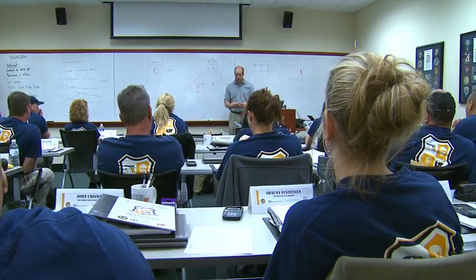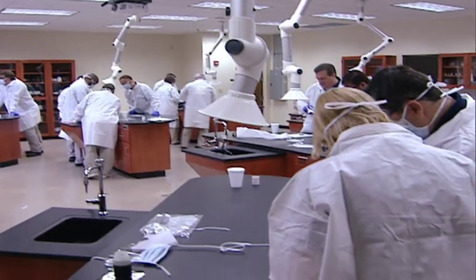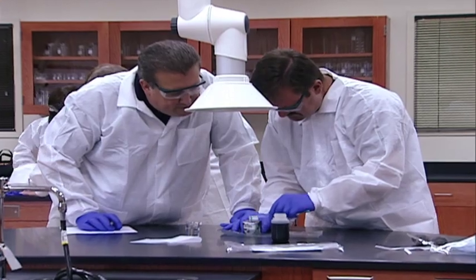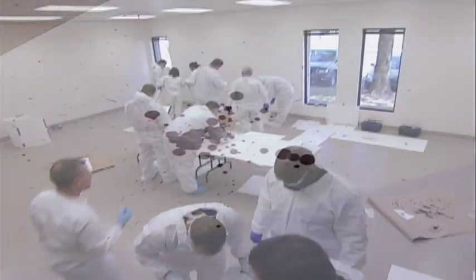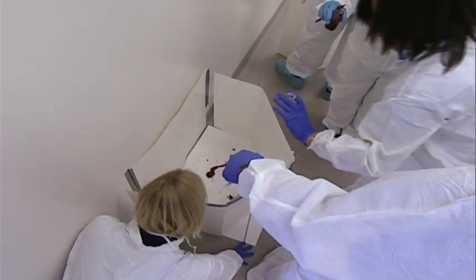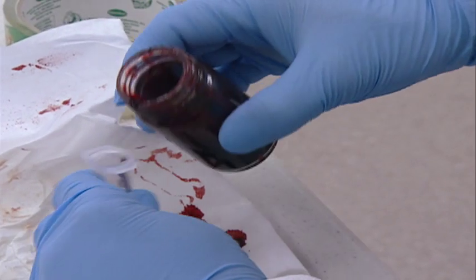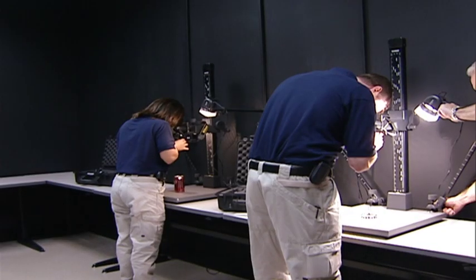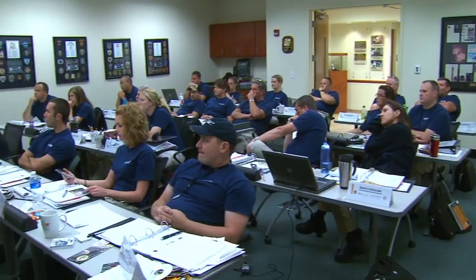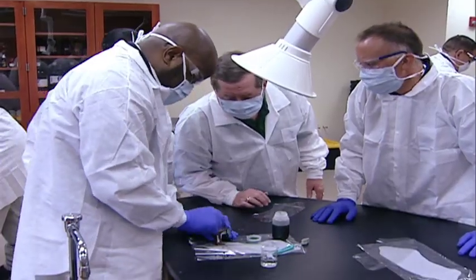The NFA training facility provides the perfect learning environment for the crime scene investigator. A state-of-the-art laboratory designed specifically for crime scene analysis. A bloodstain pattern analysis room for forensic experimentation, designed so NFA students can do all the messy things that forensics requires, but can easily be cleaned up and prepared for the next class. A photography room with copy-stand use and evidentiary photography in mind — alternate light source views can also be done. These rooms truly make up an outside-the-box facility that the University of Tennessee recognizes as important to the National Forensic Academy.